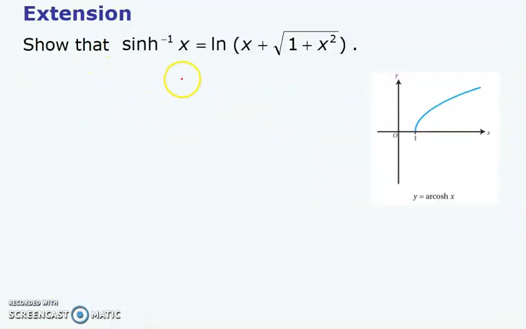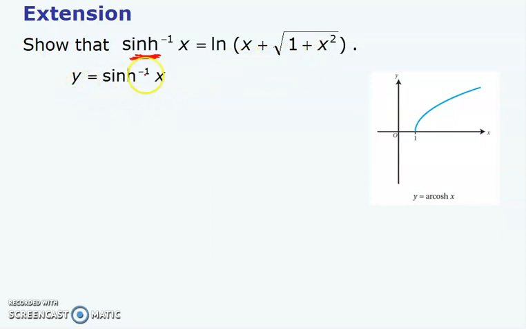Show that this equals this. So I'm going to run through this. This is a proof, if you like. There's probably a bit more than we need, but I quite like this. Now the trick here is to start off and say, well, let y equal this thing we're going to do. Of course, this is the formula which I gave you just now. So this is a proof of that formula.